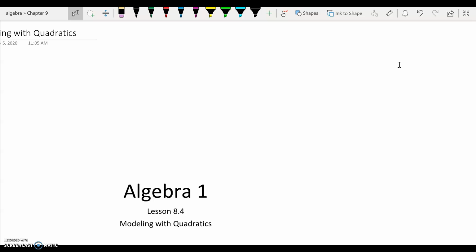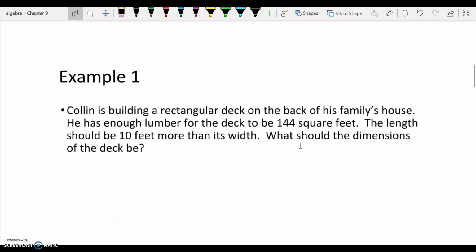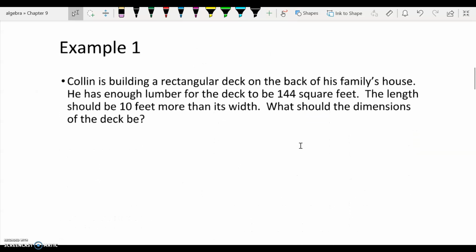So today we're going to do modeling with quadratics, and I really just want to go over the basics with you guys. There's going to be 3 problems that you're going to do at the end, and you're going to submit them on Edpuzzle. But other than that, you don't really have anything to submit to Classroom. You're just going to try these problems and see if you can get them right at the end. So modeling with quadratics, we're going to do a few examples, and then I'm going to have you guys go out on your own.